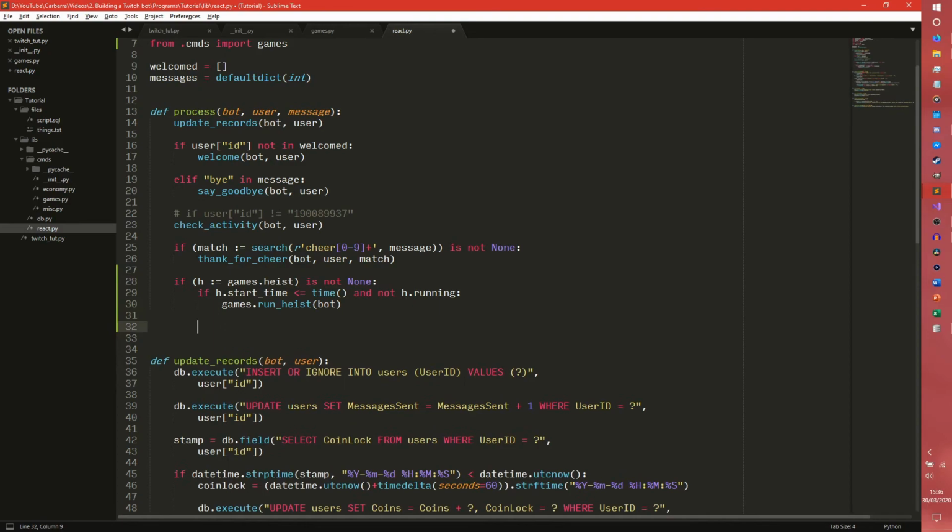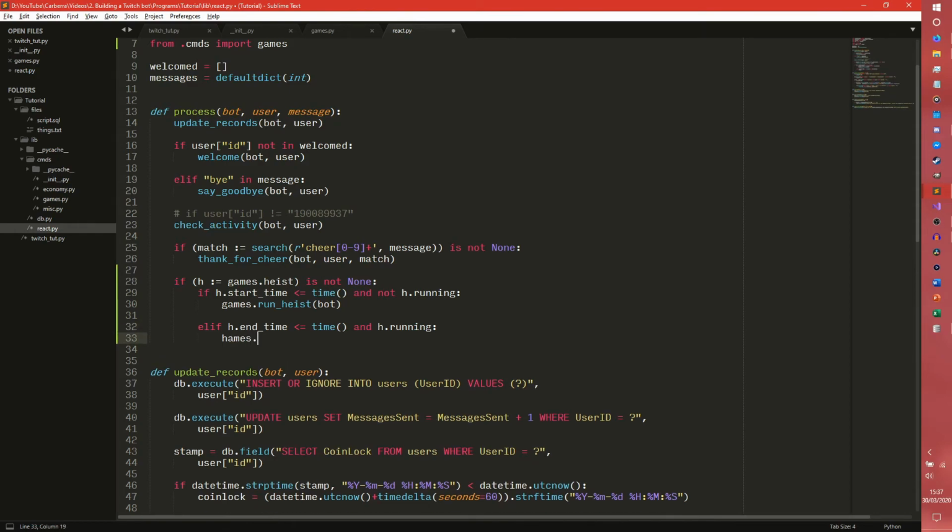But if h.end_time is less than or equal to time and h.running, games.end_heist(bot). Cool, so that should work now.